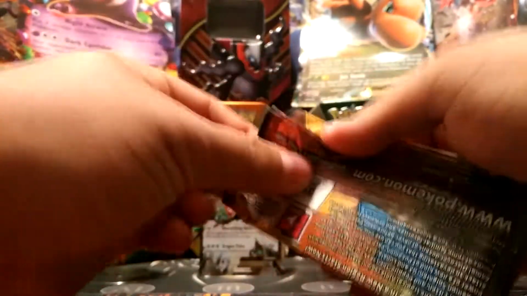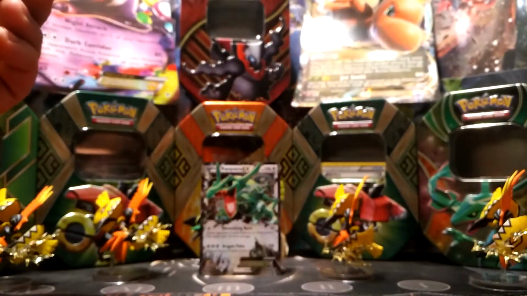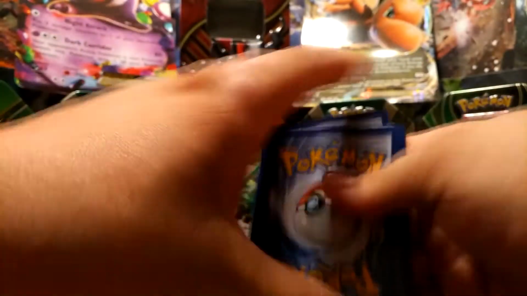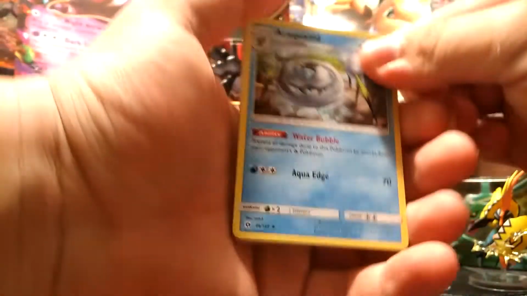But let's move on to the last pack, which is another Sun and Moon pack. Oops. Almost knocked my backdrop over. Alright, guys. We'll do the card trick here. Maybe we can get some last pack magic. Maybe we'll pull an Ultra Ball.